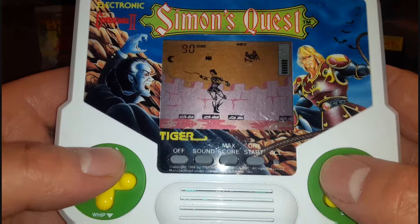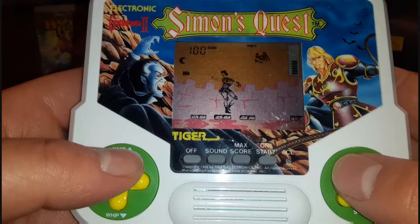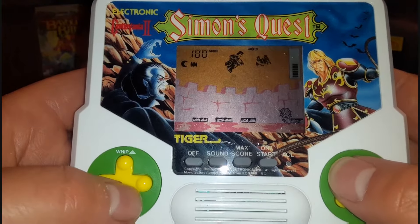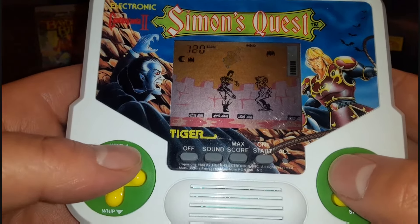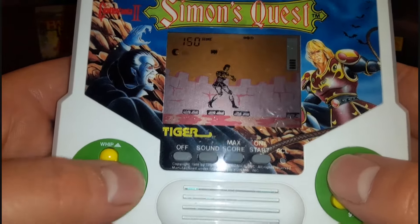I hear a lot of terrible things about Simon's Quest on the NES. How well warranted that is I really can't say. I had a roommate who used to play it a lot but I didn't play it much myself, though I know what that game looks like. This game is a whole different animal — and that's an animal that you do want to run over on the highway.